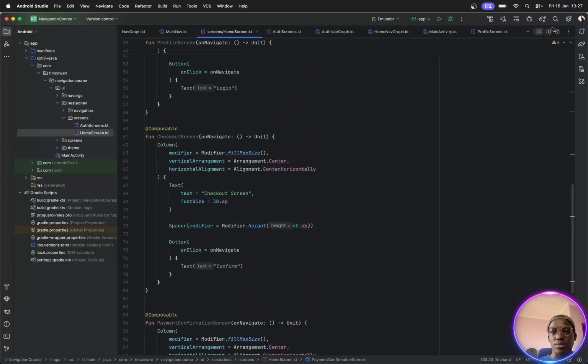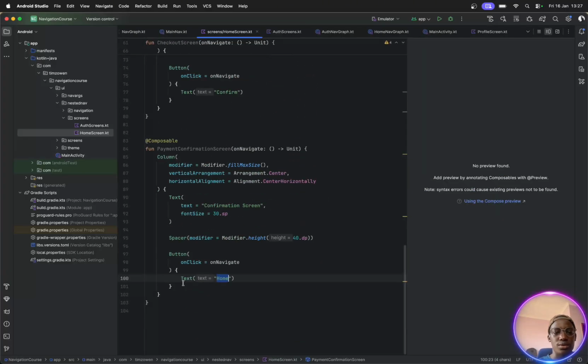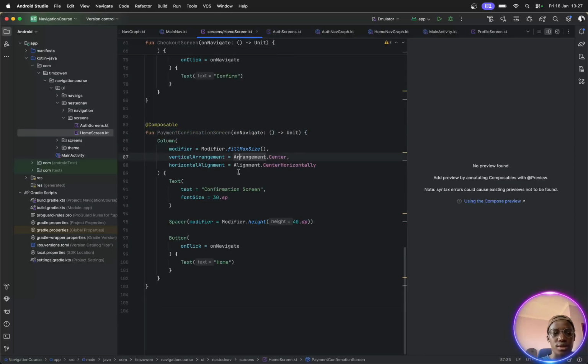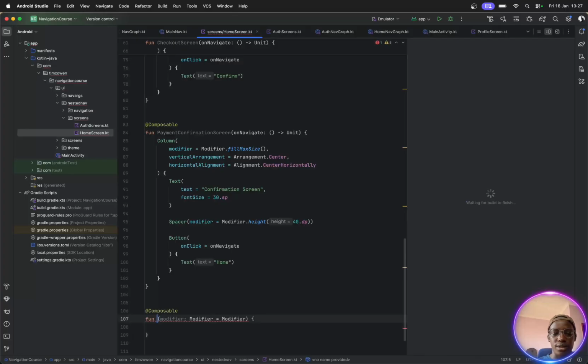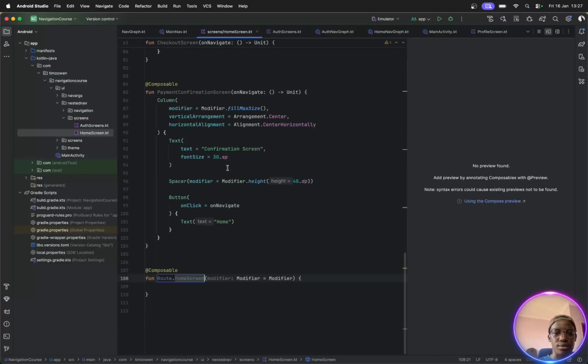So I would want to preview our home screen. Let me just do a quick one here. I'm just going to copy this. Okay, I can just type it. So composable, maybe home screen. Just move it back here, home screen. So just remove this one here, home screen preview.